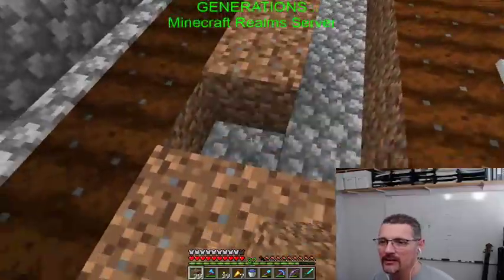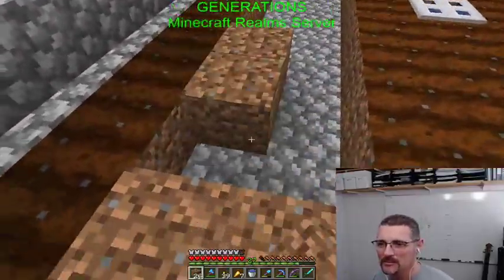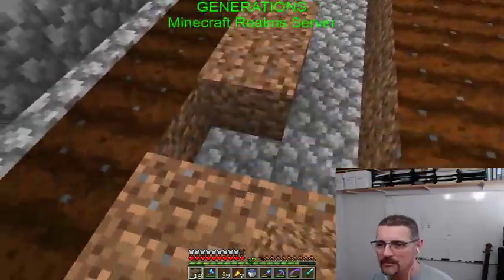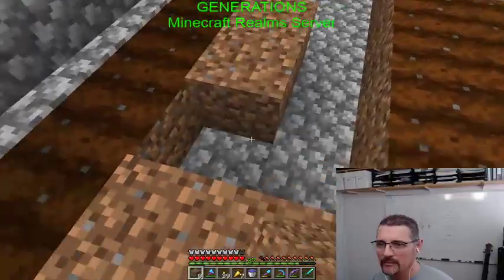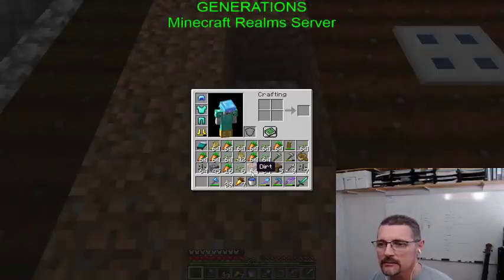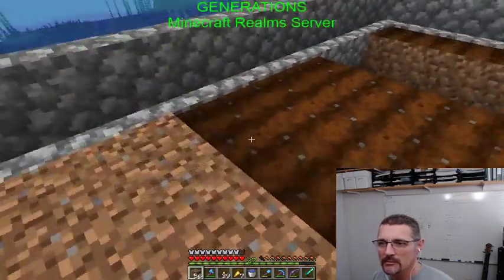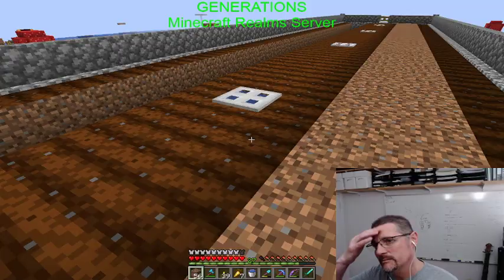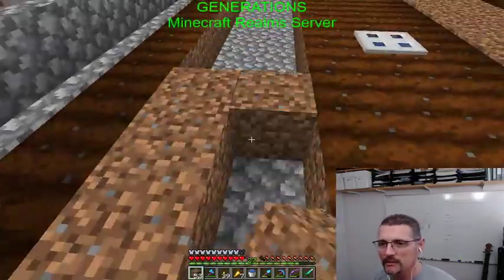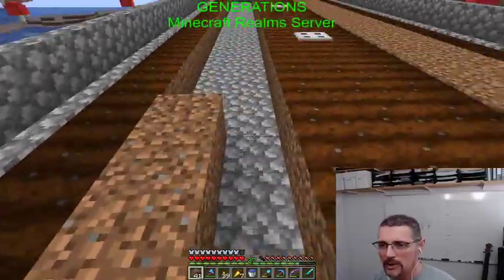See how easy this is to convert over to the melon farm now. Melons for days, darling. Here we go. And we're gonna have to get the cobblestone strip right down the middle. But we'll be okay with that. We'll be okay.